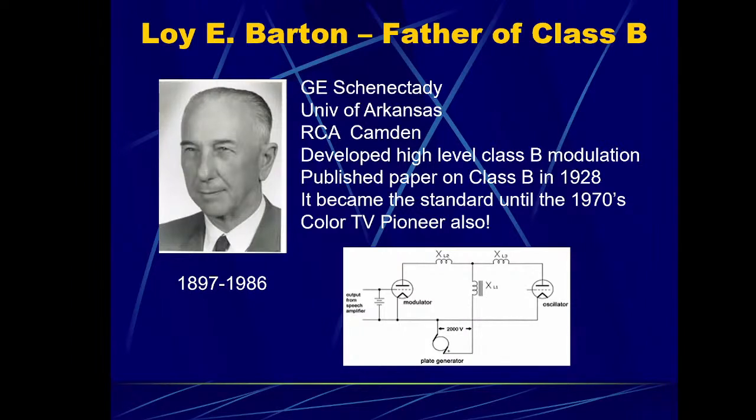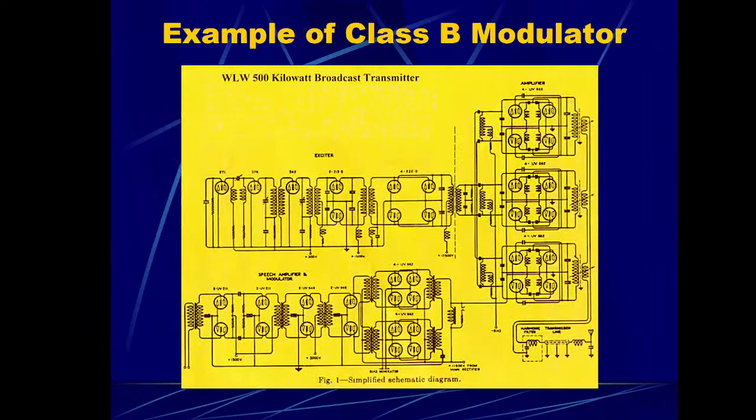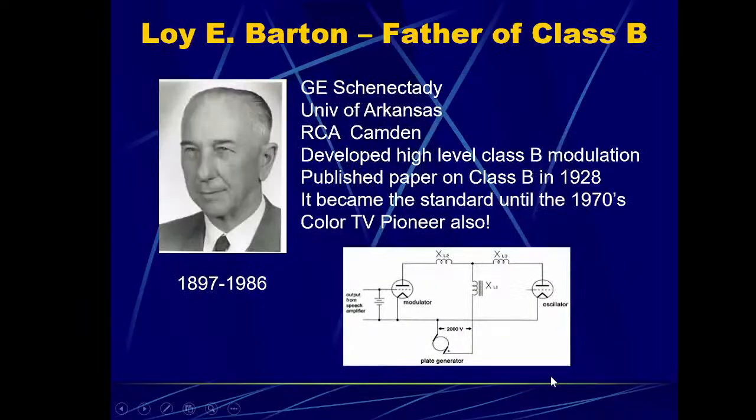So he didn't like that. And in fact, he had good reason, because what he came up with was a lot better. Here's an example of a class B modulator. Oh, by the way, if we go back here, you can see the basics that we just talked about in the Globe Scout. Modulator, choke, power amplifier. In this case, it was an oscillator, but same thing. Modulated oscillators were common in those days.